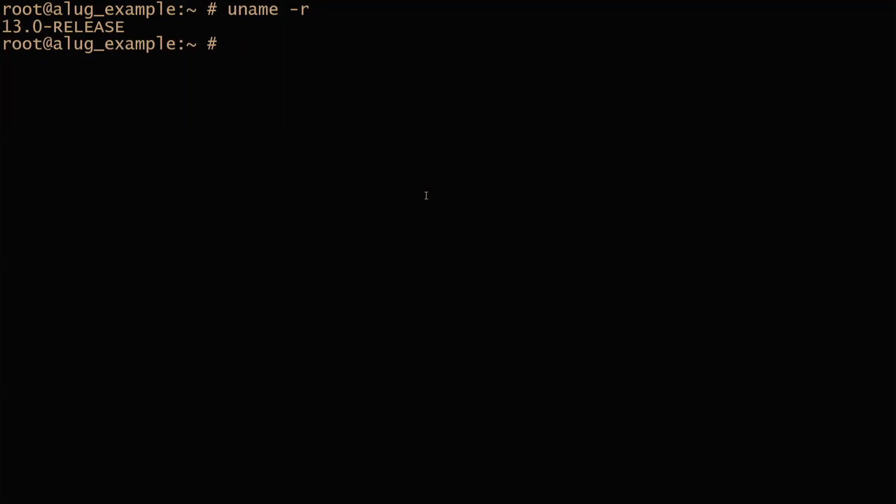DKMS is what allows you to say, okay, I have my kernel, and I need to integrate my video driver. So it builds a module and sticks it into the kernel. As the name implies, it's the Dynamic Kernel Module Support system. So that's the way you normally get ZFS to install into Linux, but it brings a whole other host of problems if you're running something like Fedora, which runs along the mainline, where all of a sudden it's supported, not supported. And if you update your kernel, you don't get ZFS anymore. It strips it out. So it's a pain that's getting better, but it's still a problem.